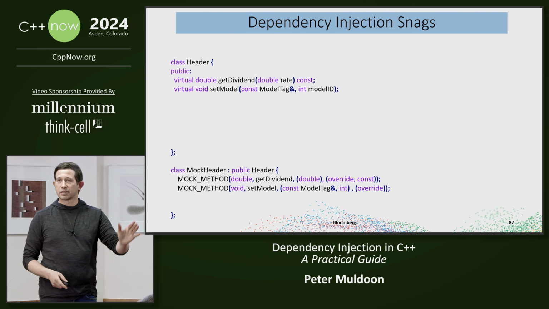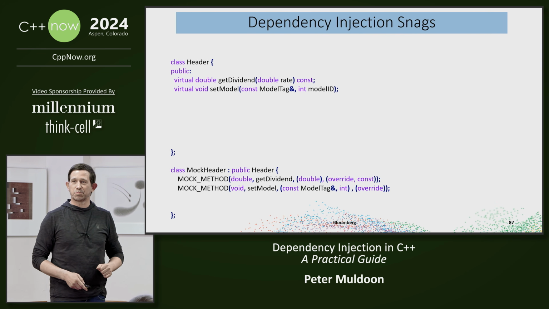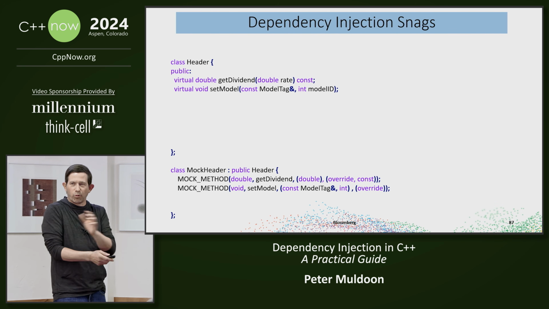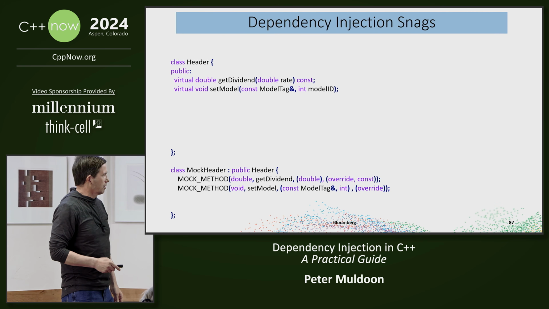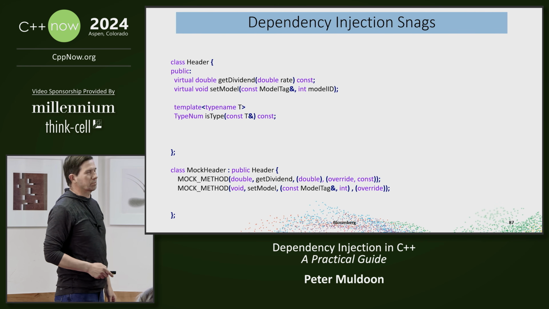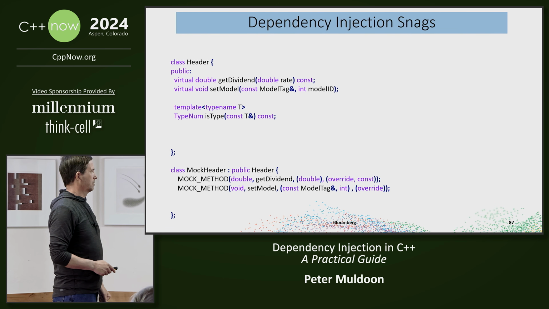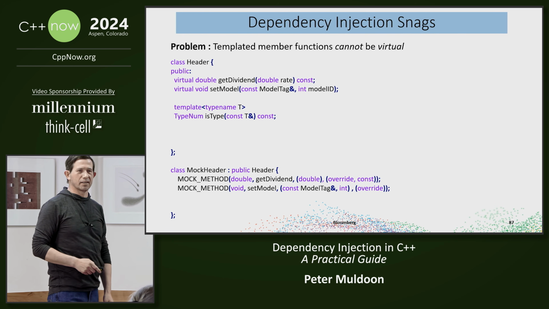And I went off and I did a bunch of unit testing and a whole bunch of stuff that hadn't been unit tested before. And then I said, okay, I'm moving up to the higher abstractions. Oh, I left a piece out here. Here's another piece of functionality. It's calling a header function is type. And this is what I found: I have a template member function, which cannot be virtual.